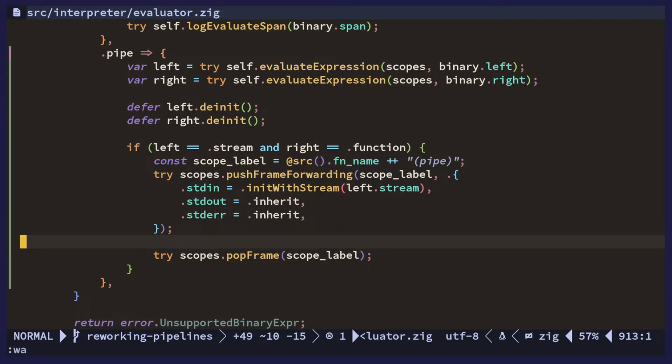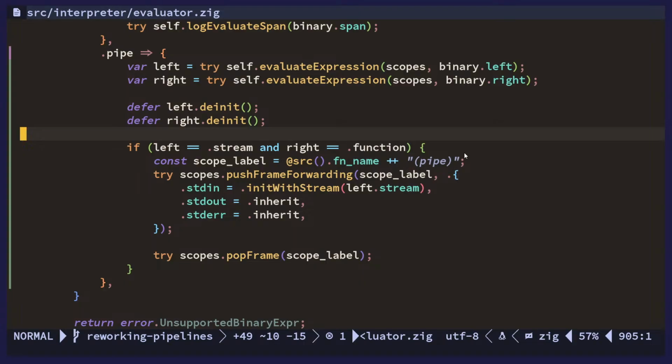I'm trying to make it work here with the pipes. I'm working on the pipelines now. So basically what we have here is the left-hand side of a pipe is now supposed to evaluate to a stream. And the right-hand side is actually now a function. So it's always a function because the parser actually forces it to be a function.